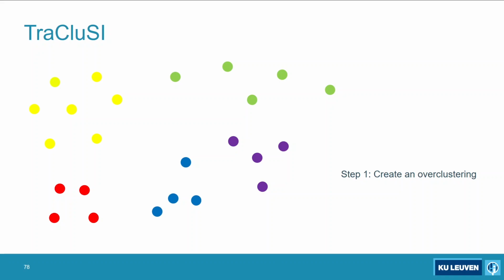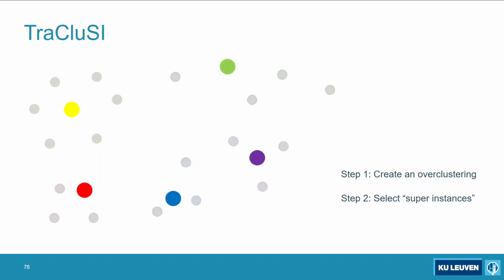But in our approach, we do create, let's say, 50 or 100 or 200 clusters, purely data-driven, to try to understand a bit like, okay, where are the most common sets of traces based on a simple featurization, but then based on that we select super instances. So we select one observation, one variant in each of those clusters that is most representative for that cluster. You could do it in different ways. You can do it frequency-driven. You can do it based on centrality within the cluster, like how representative is that trace with respect to all other traces.